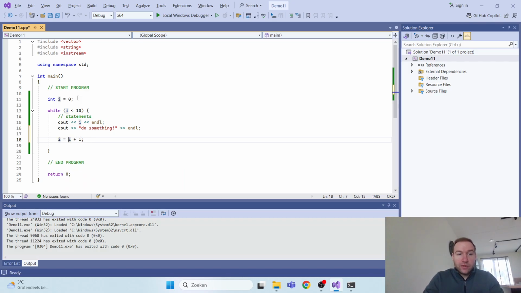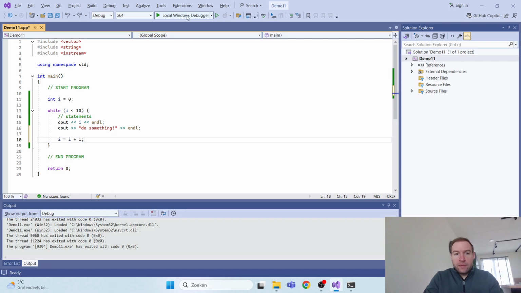So what happens here is that I take the current value in I, then increase it by 1, and the result is being copied into I. So therefore I is being overwritten. Another way to do that is by typing I++, and this is also a short syntax that we can use to increment the value in I by 1. So you can use either I = I + 1 to increase the value in I by 1, or use the statement I++.